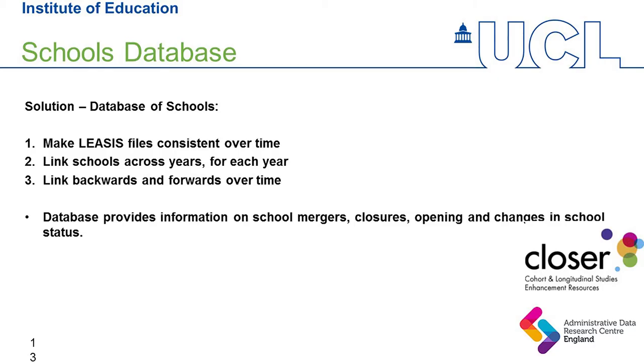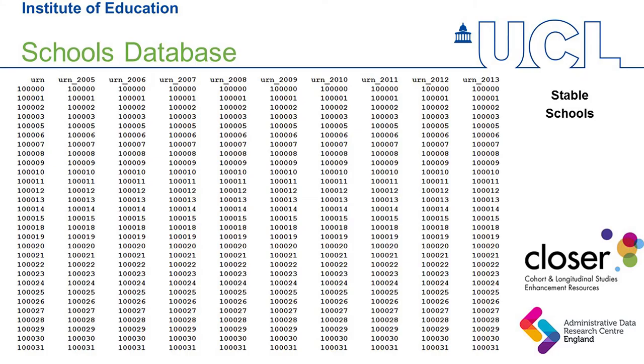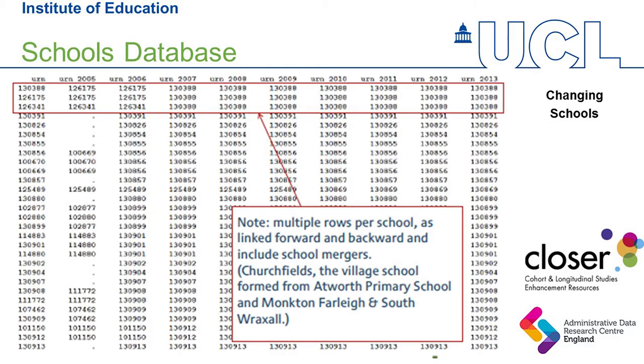But in order to understand what's happening, you need to know why a school identifier has changed, and you need to be able to match schools over time. I'm not going to go through the complicated process that we've done, because we haven't got much time, but we've done this very consistently. I've only got 5 minutes. Basically, we've created a common URN for every single school in the country, and then for that URN, we've forward and backward linked every single school number that the school has ever had.